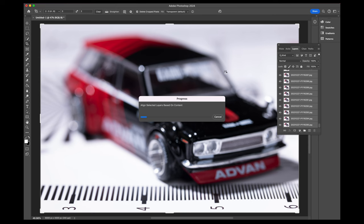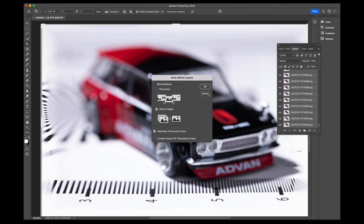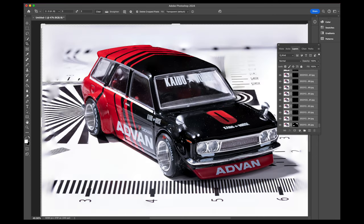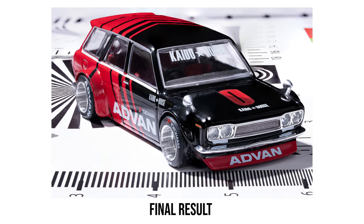This process may take a while, which is obviously a downside, especially if you have shot a large number of photos, but the result should be much better than any in-camera focus stacking processing, as you have much more processing power with your computer, and you can also do some adjustments to the result if the software doesn't give you the perfect result. So this is what I got after spending about 20 minutes total doing the focus stacking using Photoshop, including a bit of manual touch-up at the end.